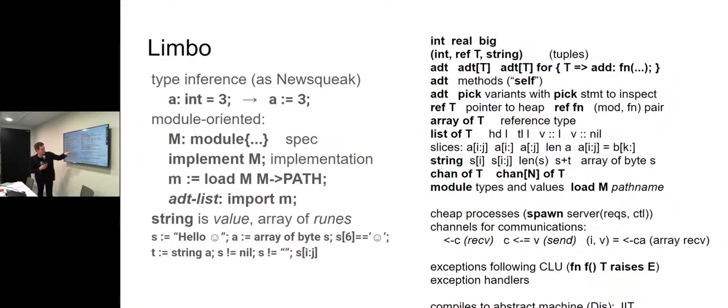At region level, so error handling comes up a bit later. At region level, we added exceptions in the style of CLU, so that a function can be declared as raising a particular exception or set of exceptions, and exceptions are a limited data type in the language. And so all this stuff compiles to the abstract machine, as I mentioned, and it's an essential feature of the language that all the linkages are dynamic. It's also not clear here, but the module type system allows you to load anything that's a superset of the module that you're trying to load. In other words, anything that satisfies at least the spec you're trying to load is adequate. So if you have a module that implements more operations, it's still good enough to be loaded as that other type.